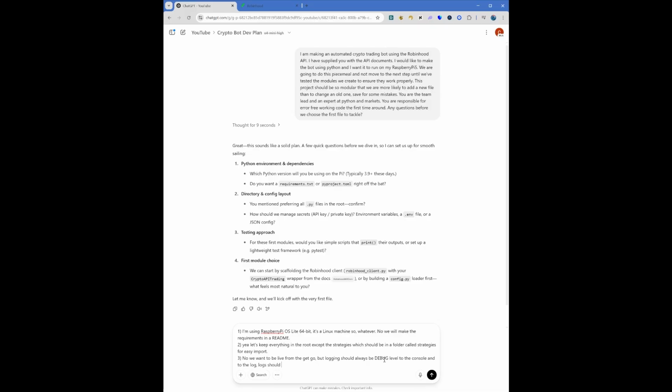Logs should rotate and we should have a logging file or class.